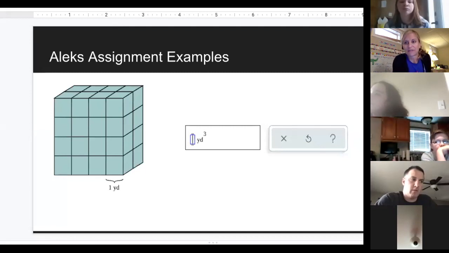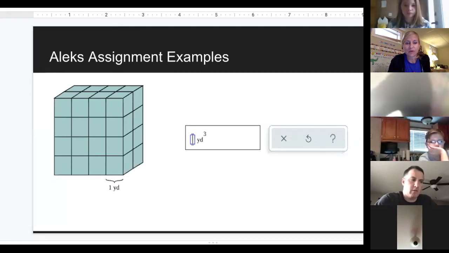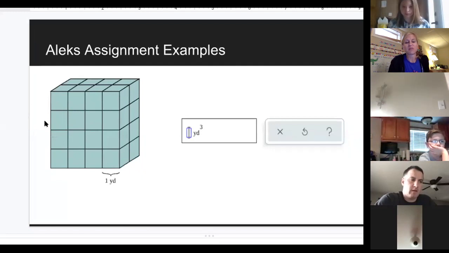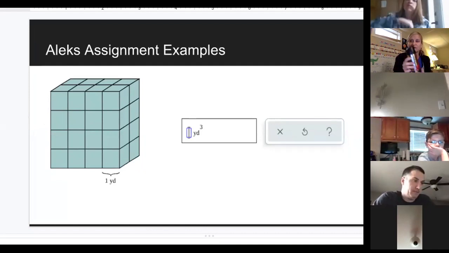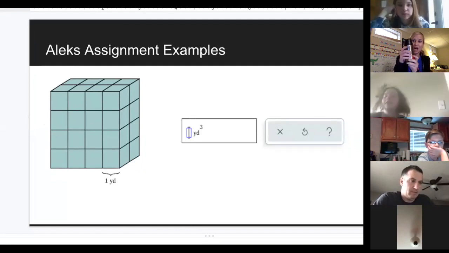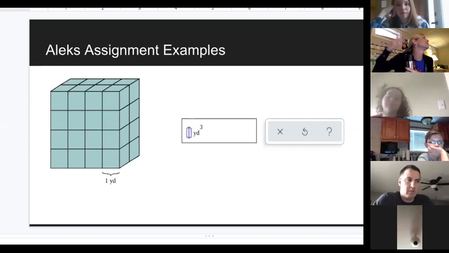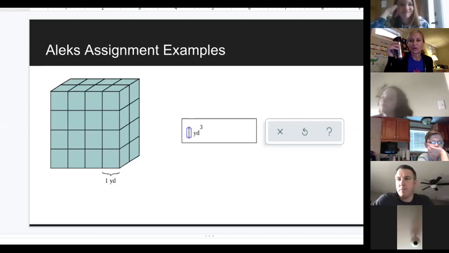Remember, all of our stuff is a little bit different. This is an example, but your numbers might be different. The first thing we're going to talk about is volume. I want to show you an example with my son's cup. Volume is different than surface area from yesterday. Surface area is the outside of an object. Volume is what is held on the inside. He has a Capri Sun in this cup. Volume is what you can hold inside the cup. It's the amount the inside is made up of, so it's really important to know.